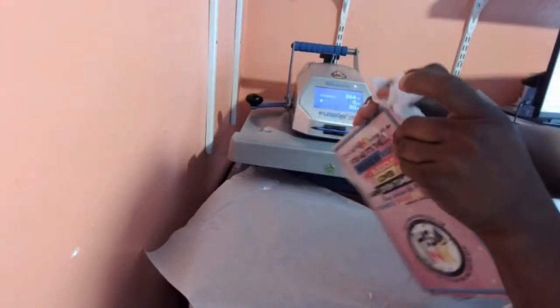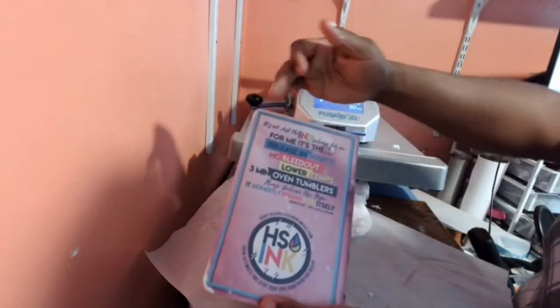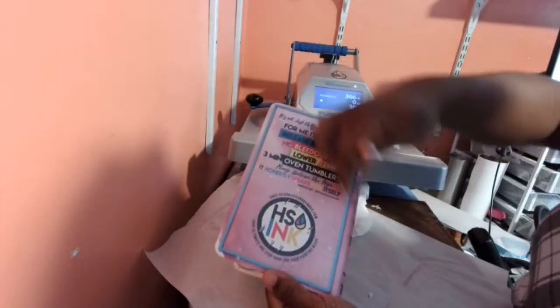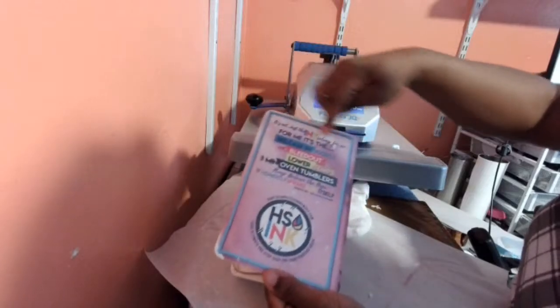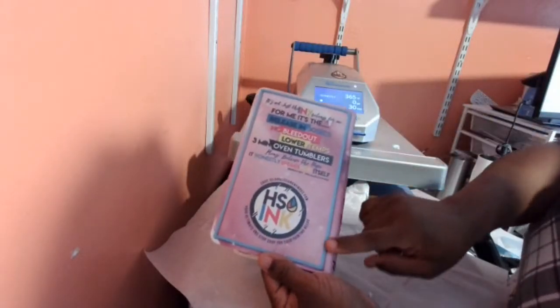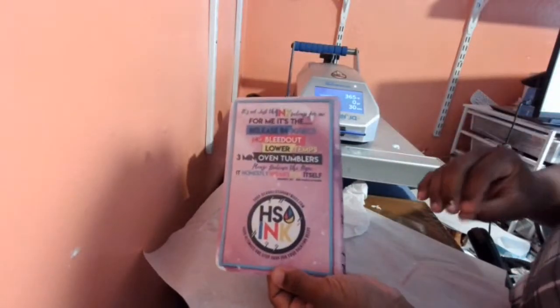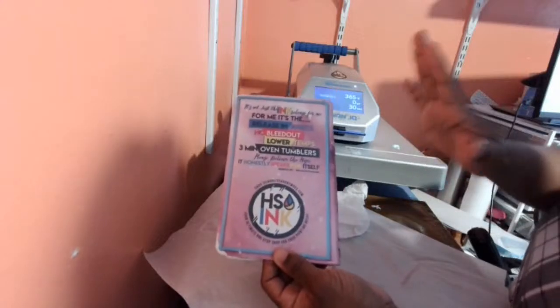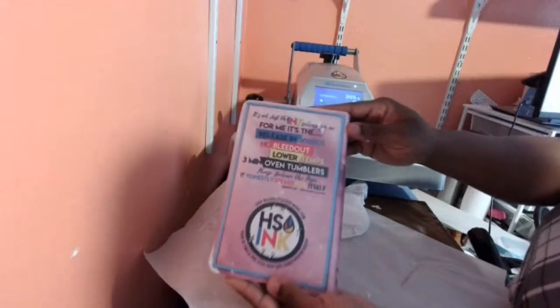Oh, a little bit there. I made it to where it was strategically right below the word notes. And then on this side, because of the template, this is perfectly centered inside here. I was a little bit off right here where I was trying to avoid my box being on the seams, but this is perfectly centered between this space and then this space. So if you're a perfectionist like me and you want things to look a certain way and not eyeball it, I like templates like this where I know exactly where it's going to fit.